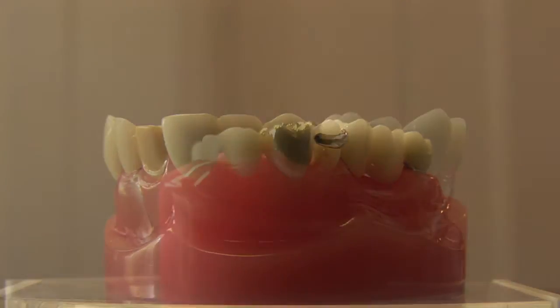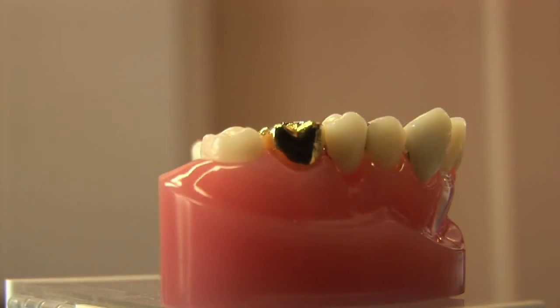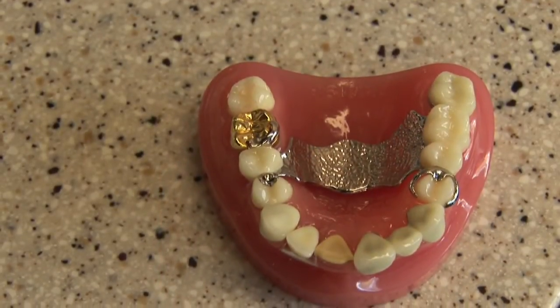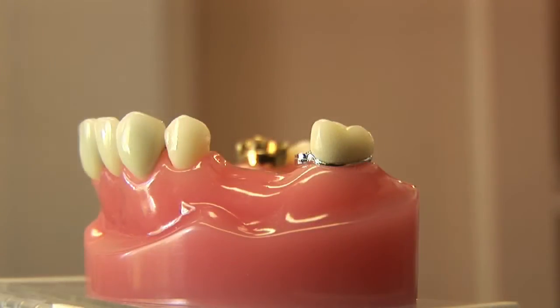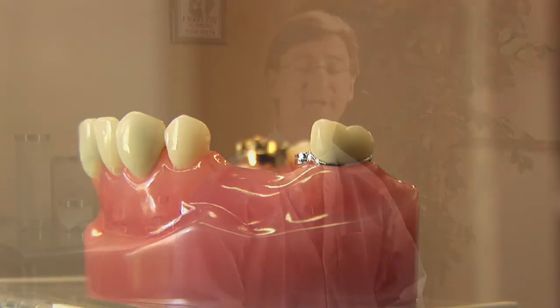It is really involved with using your hands and you need to be very artistic. It takes a lot of skill and dexterity, and in order to develop this, there is an education program. You just need to check your dental association locally to find out which schools — usually a vocational school — will provide this. Usually it's a two-year program and that will give you the basics. There are also different labs that you can go to to just be an apprentice and learn a little bit about it to see if you're interested.